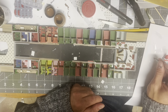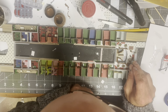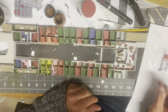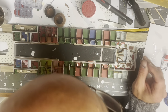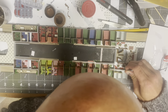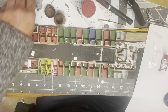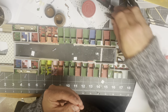I'm just kind of randomly putting some of these chairs around. And they would have got moved, I'm sure, by passengers and whatnot throughout the day. Okay, there we go with that. I did forget one couch that goes right there, so I'm gonna put that on real fast. And basically wrap it up from here.